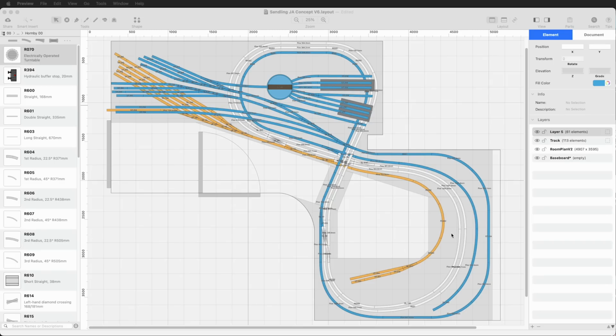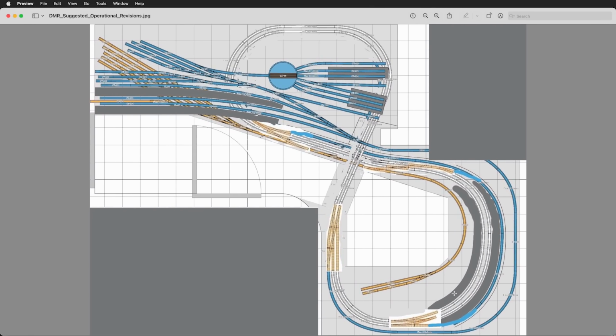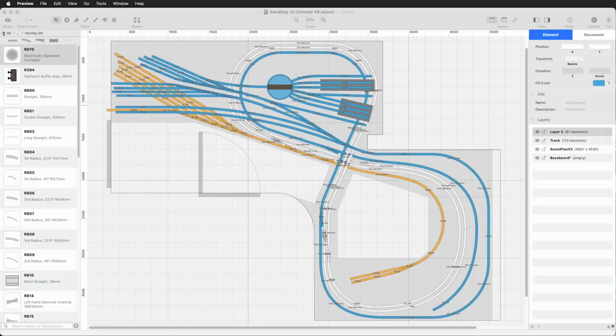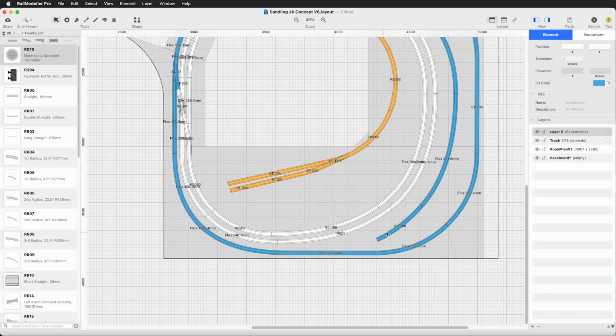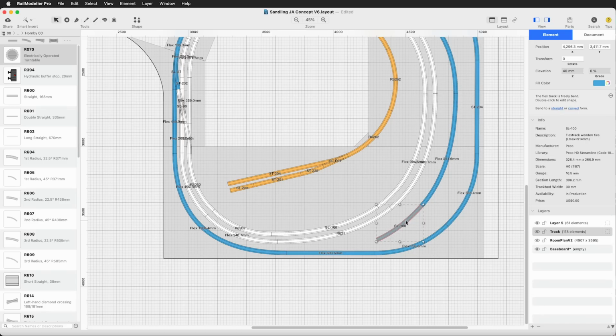Right, so here's the plan as it is at the moment. What I've done is I've just taken out the platforms again, because things are actually going to change in here. But the first thing that I'm going to look at relates to this area down here, putting in this point work. So we'll start with that. We've got quite a simple configuration here at the moment. So looking at this area, it's a case of working out some point work in here. For a start we'll eliminate this.